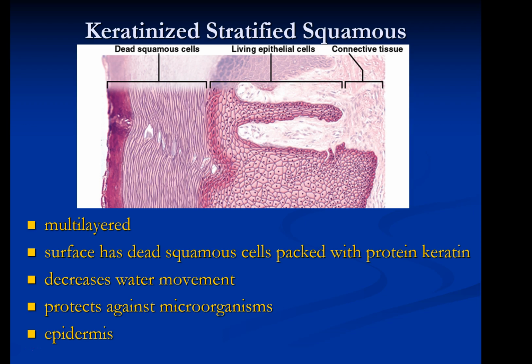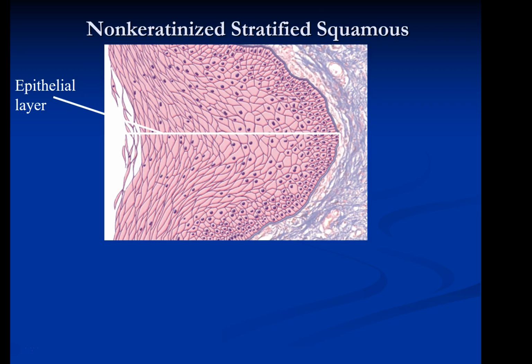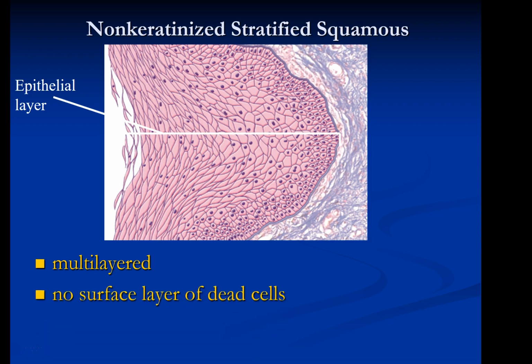Try to kill one more slide here. Not the last one, but we have keratinized, so we have non-keratinized stratified squamous. And so once again, here we have the basal layer. We don't care what the basal cells look like. They look cuboidal. Out here, these are flattened and smashed, so they're squamous. Stratified squamous. We don't have the keratin. It's got more than one layer. No surface cells are dead. This is also good for abrasion resistance, but we want it moist and slippery.